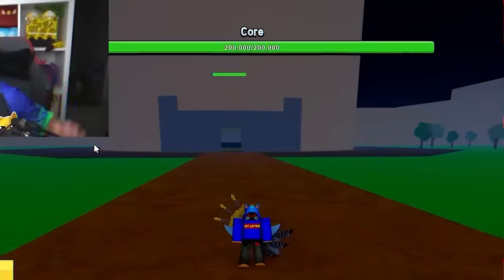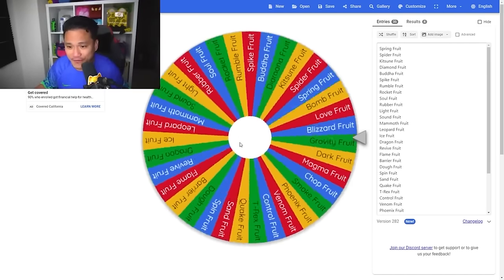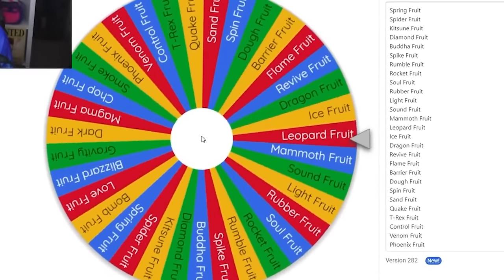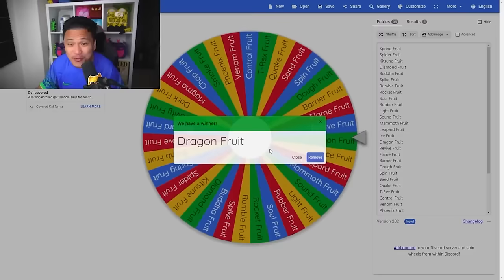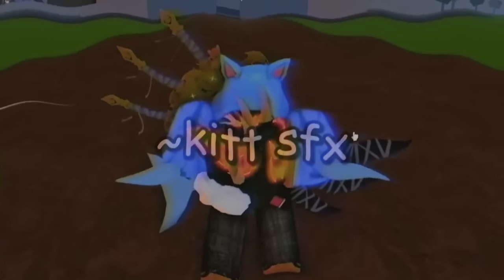And there you go. And our second factory core just opened. What is the fruit that we're gonna use for the factory? Let's go. Give me a good one. And we're about to use a... We're about to use the dragon fruit. Eat the dragon.